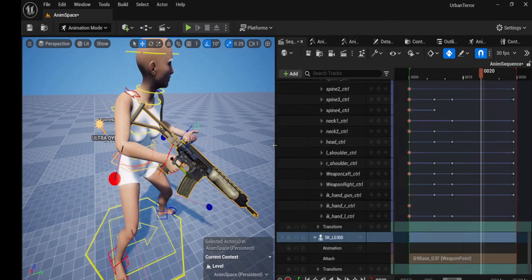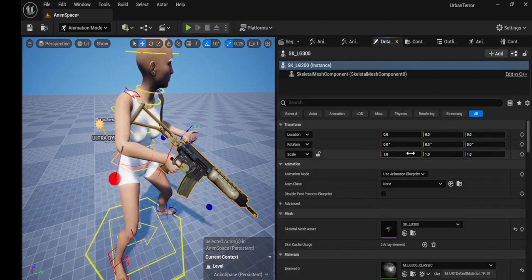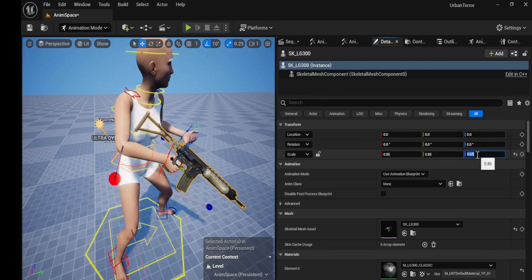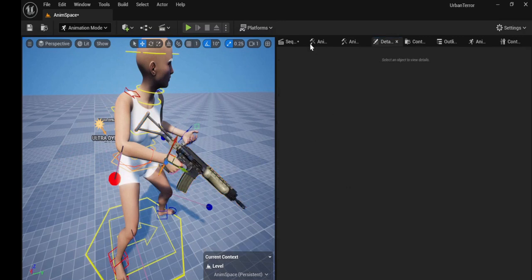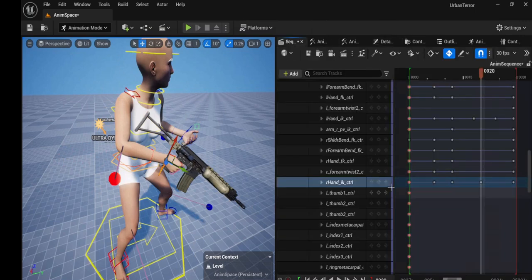What I need to do is change the gun scale again, so I undid that. So it's 0.85. That's the right gun scale. We've got a keyframe in for the hand control.